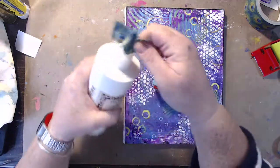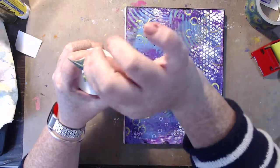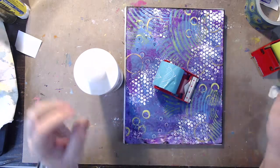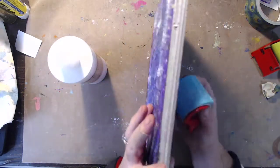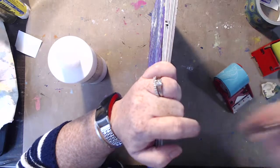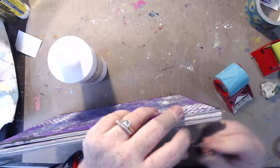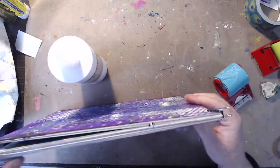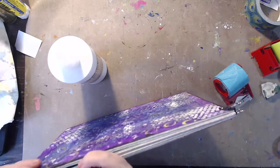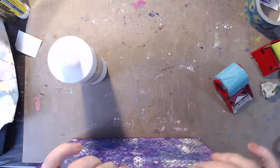So what I'm going to do is, like my fancy top for that, yeah, I lost the stupid cap for it, and I have no idea where it is. I hate when I do that, and then I have to use this stupid top tape thing that never works, but anyway. All right, so let's take that like that, get them all pushed together. I'm actually going to take these clips and hope for the best that they're going to hold it. There we go. Just so it holds it tight and doesn't move around a lot when it dries.